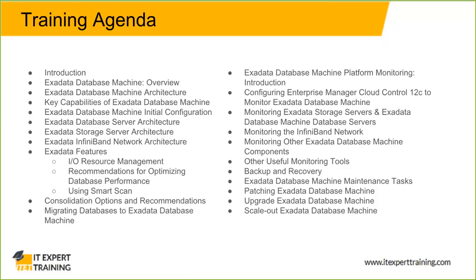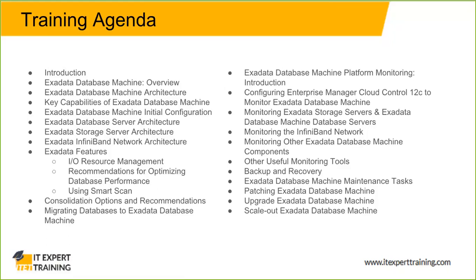All this patching, upgrade, all this can be done live. Customer will be using the system. Customer will not be having any downtime. All this patching, upgrade will be happening in a rolling fashion. When I say rolling fashion, one node will go down, the other will be up. How that is done in Oracle and in Exadata, we'll be learning in detail how to do a rolling patching or rolling upgrade.